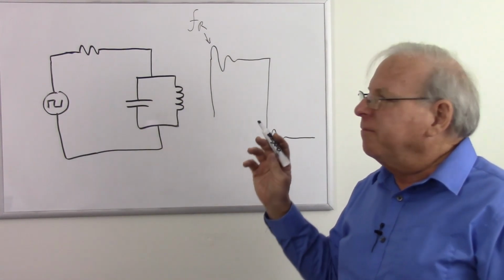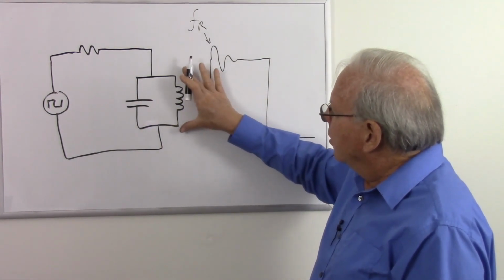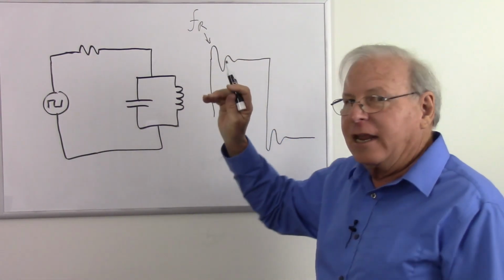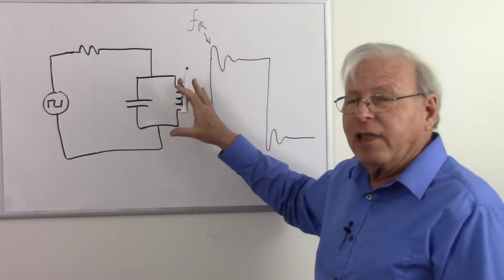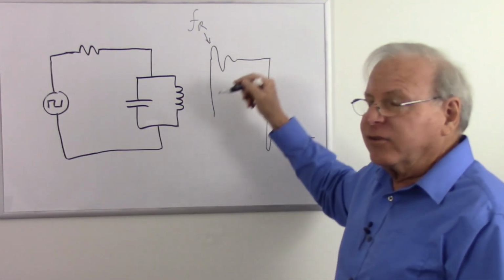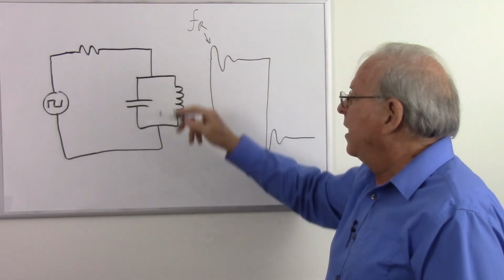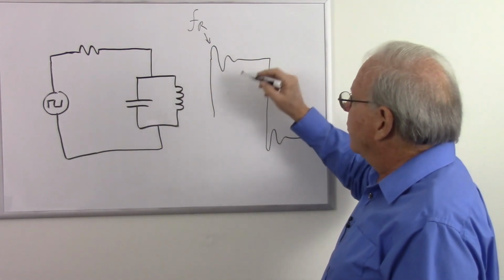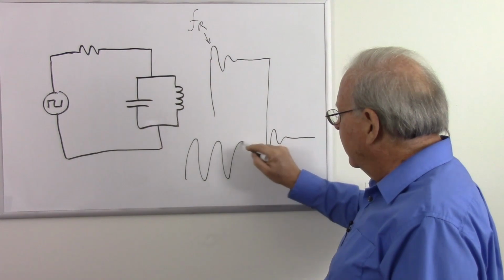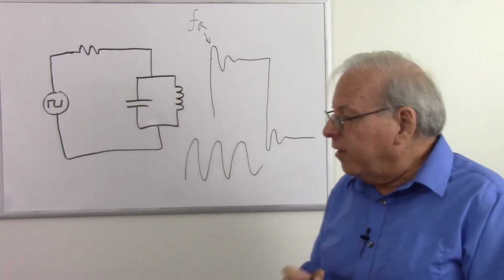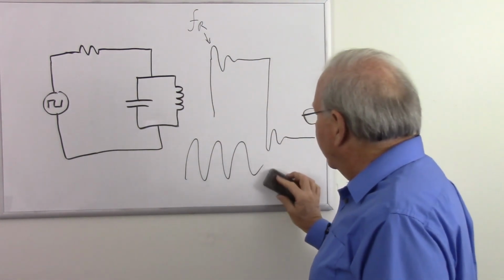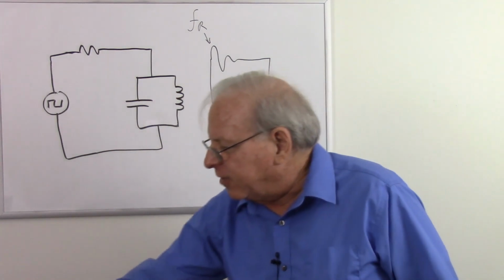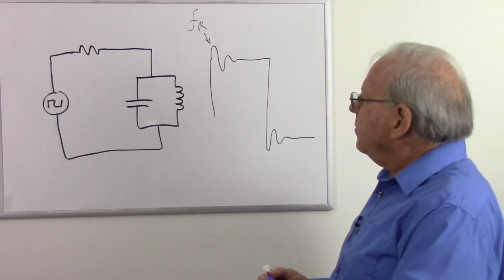In fact, I've heard many years ago that they took a circuit like this and got it oscillating in liquid nitrogen, and years later that was still going on because it didn't damp out, because it wasn't dissipating heat in the resistor. So it just keeps on going. So that's what happens to this circuit at the resonant frequency, we get this oscillation.